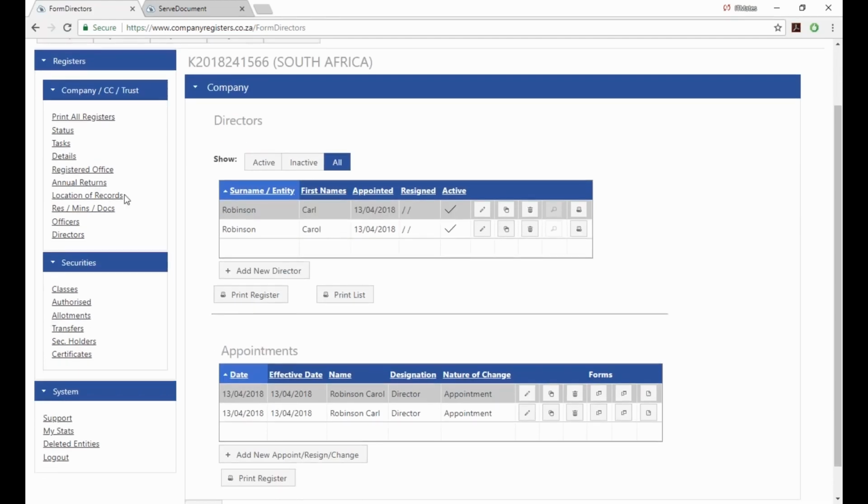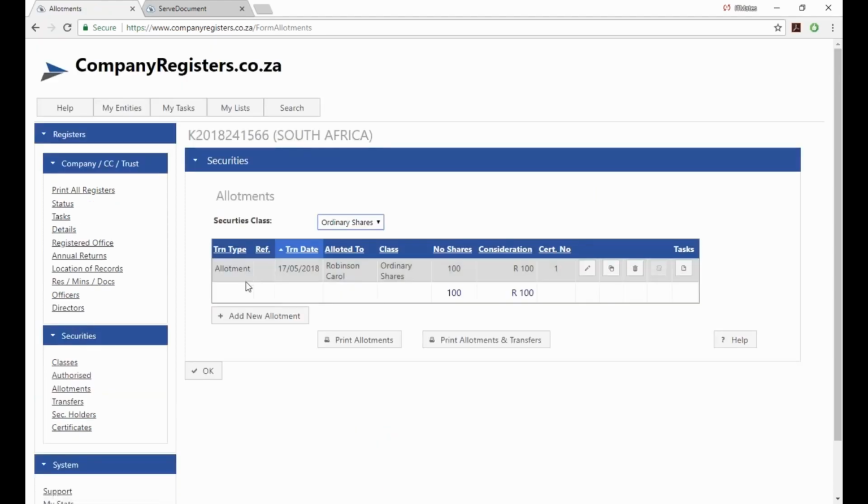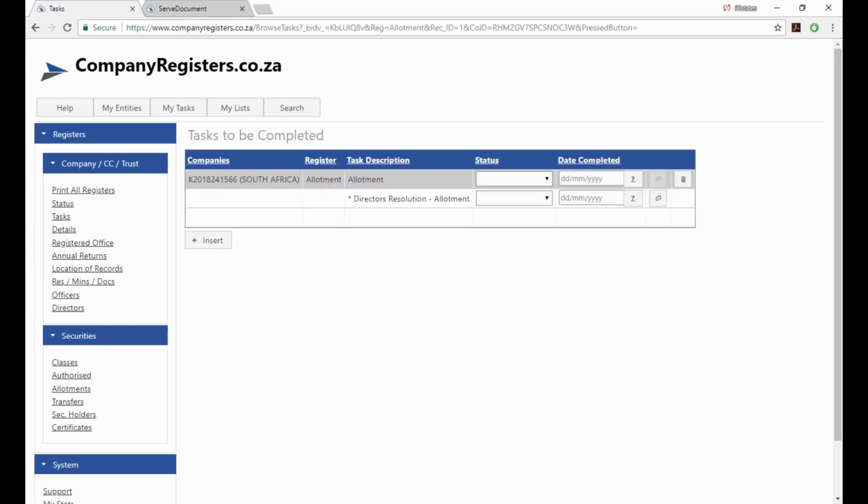When we did the allotment, I forgot to do something here. I did the allotment, but there are some tasks that go along with the allotment. So let's click on the tasks, see what they are. There is a director's resolution for an allotment. Let's click on that little button and see what it says.